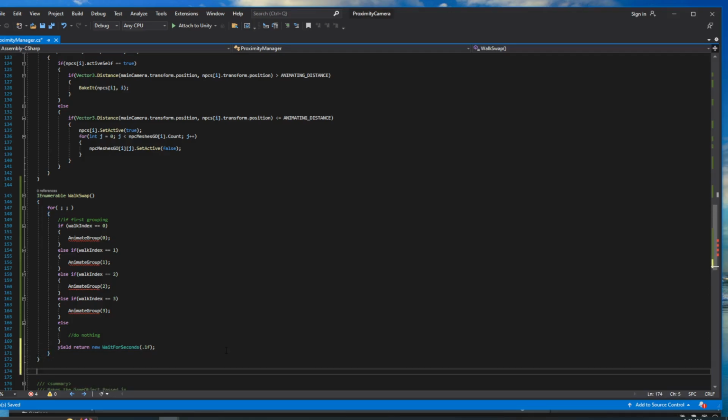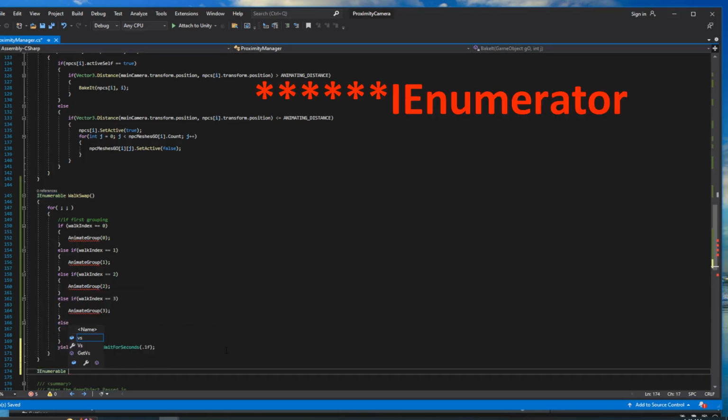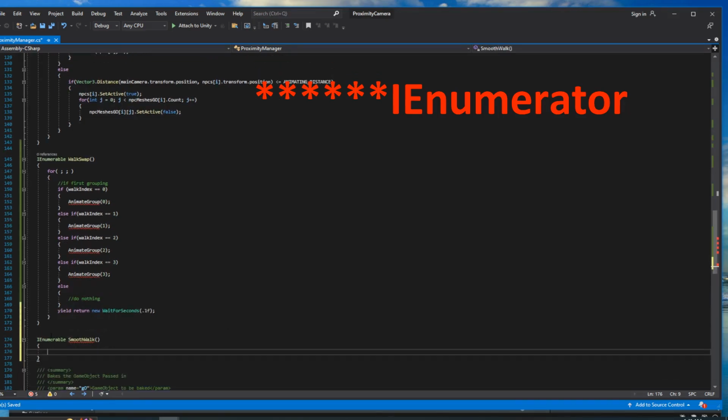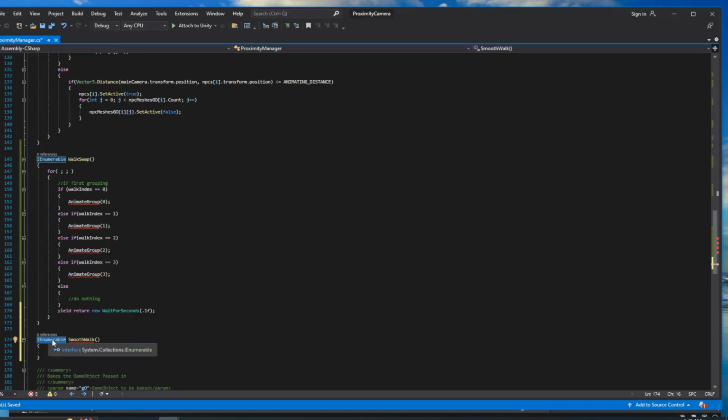We're going to move on to the second coroutine, which is going to be, remember, IEnumerable, smooth walk. What is IEnumerable? I don't know whether I should even try to explain that or not, because I don't know if I even understand it enough. But right now, I'd just say, just don't worry about it. Just learn that that's the word that you have to use.